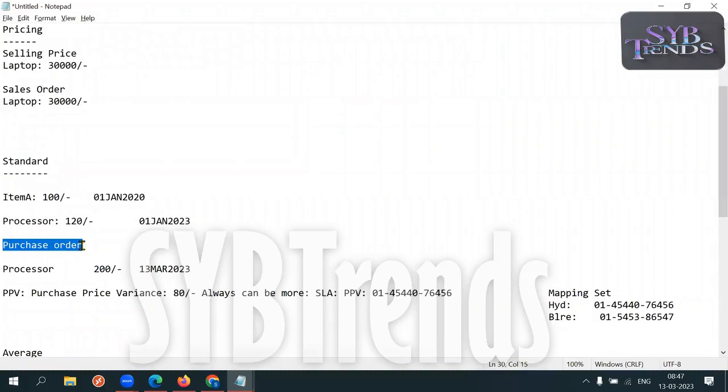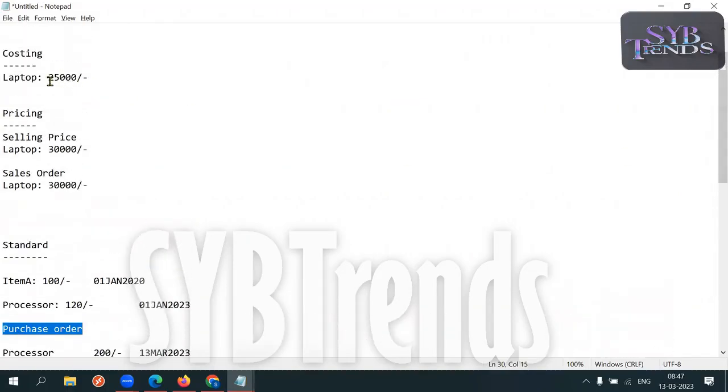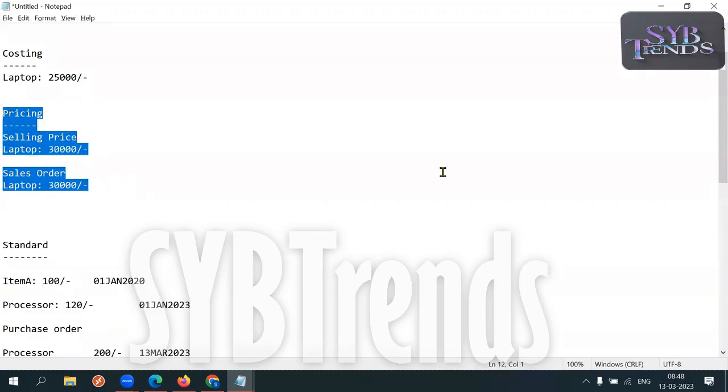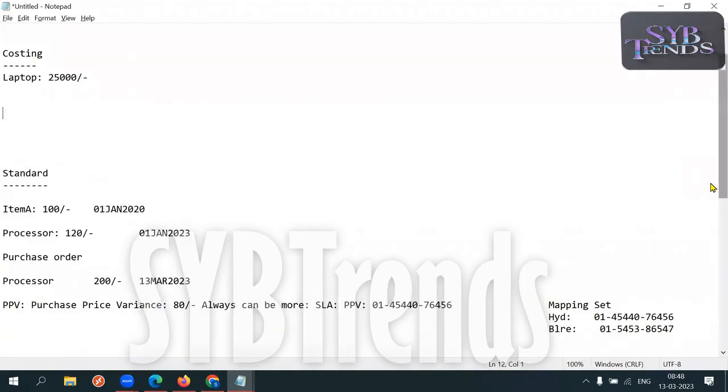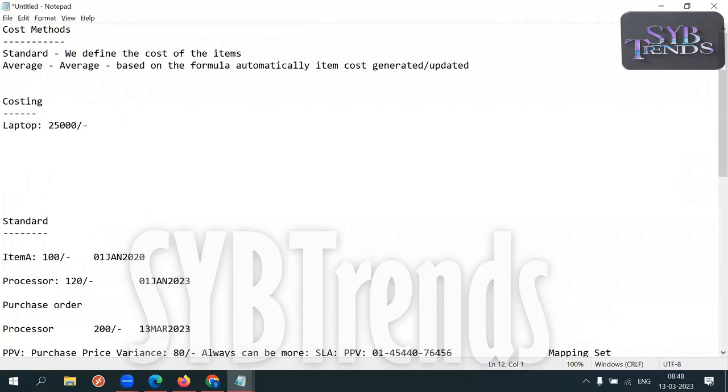No. The cost of the company depends upon how much you are purchasing, not how much you are selling. The cost of this product depends upon purchasing only. Then why is the sales order coming into the picture? You take purchase order.